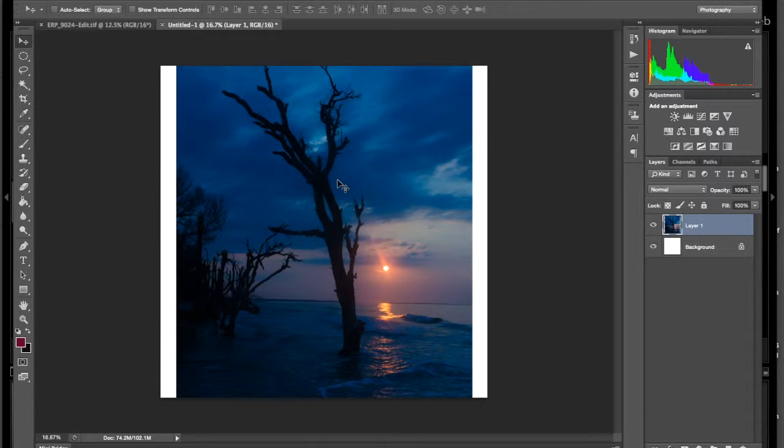So now we are going to have to resize our pasted image using the transform tool. To do that, just make sure that your layer over here is correct in what you were looking for. Make sure you're not all of a sudden on your background layer. And now you are going to press, again, Mac is Command, Windows is Control. So Command T for Mac, Control T for Windows.